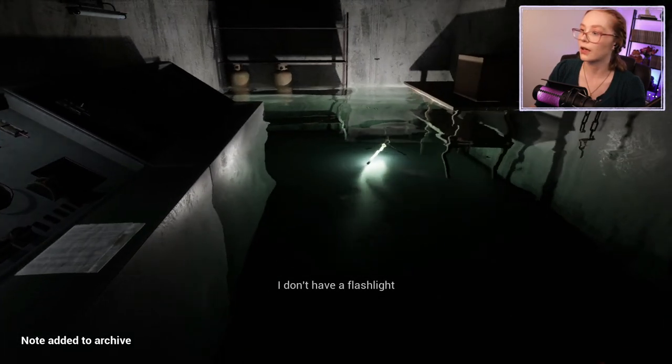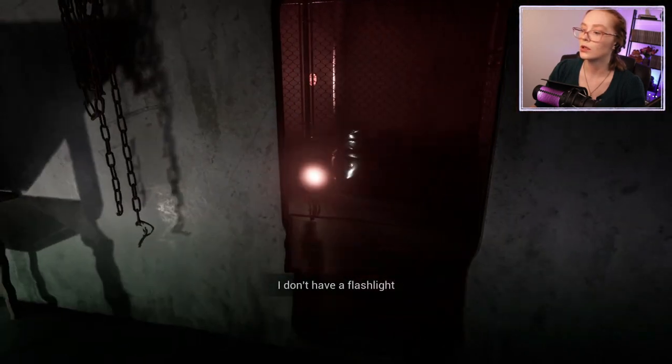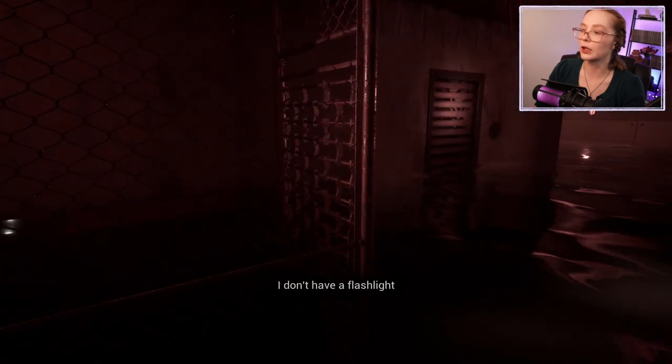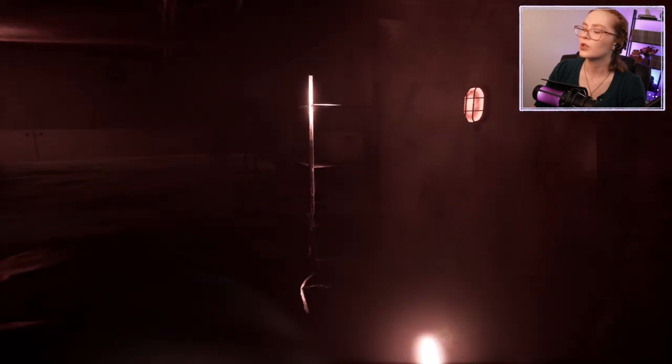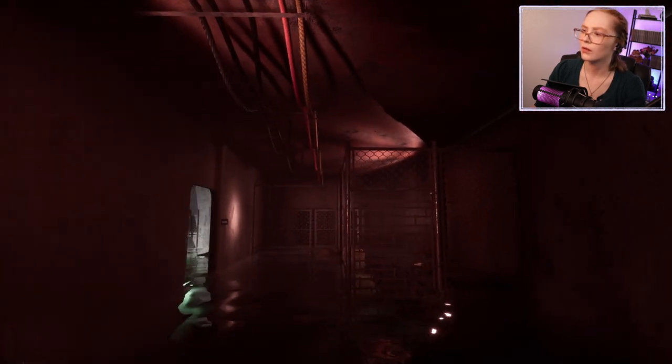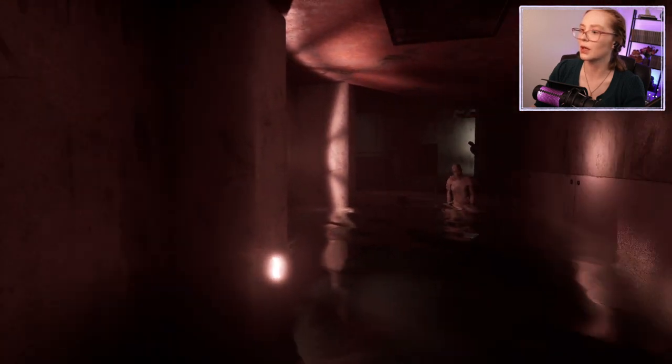Well, fuck you. All right. I don't have a flashlight. And he's gone. Cool, cool, cool, cool, cool. Can we appreciate how I'm just instinctively clicking F repeatedly? So why do I need a light bulb? Maybe there's an area that was too dark that I can stick that in and fix it, maybe?